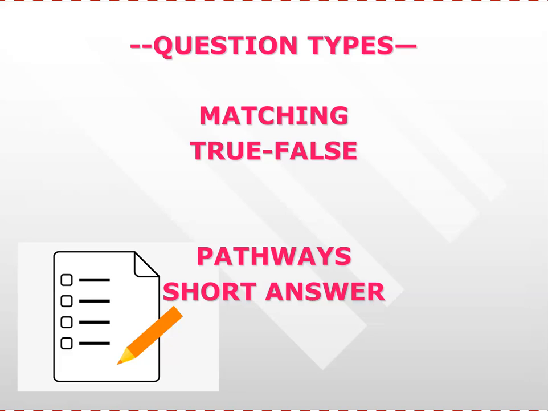This particular portion of the semester, we've had a lot of pathways. And what I mean is pathways. You have the pathway of food through the digestive system. Pathway of air through the respiratory system. You have the pathway of blood through the heart. So I could ask you, for example, food flowing in the esophagus will go into what structure? Next along the pathway would be the stomach in that case.